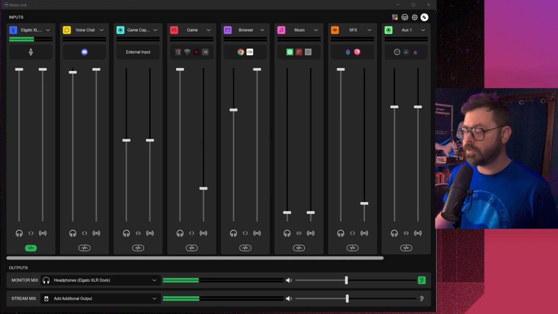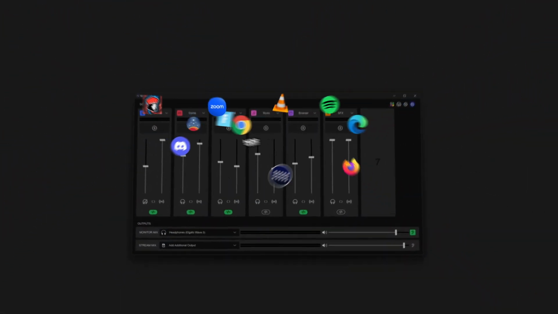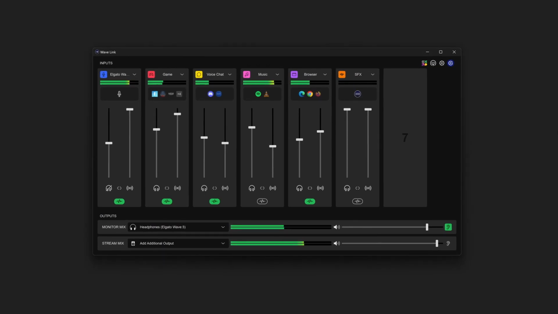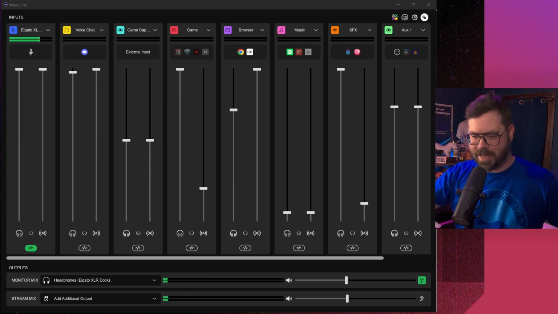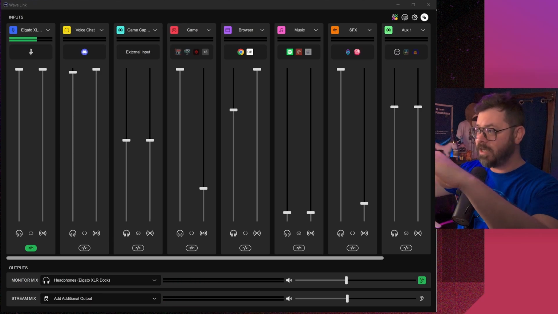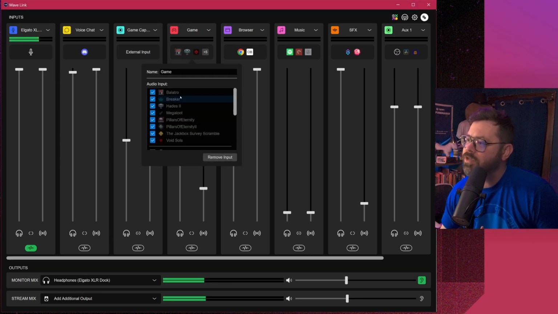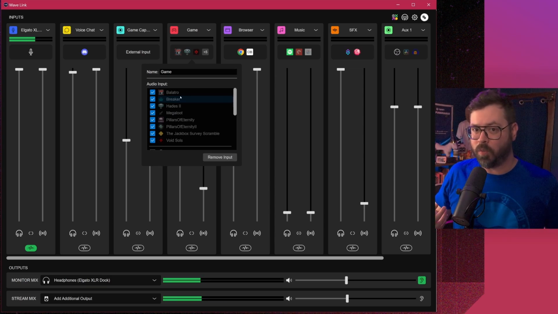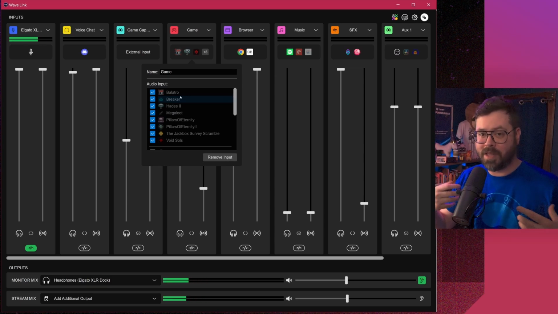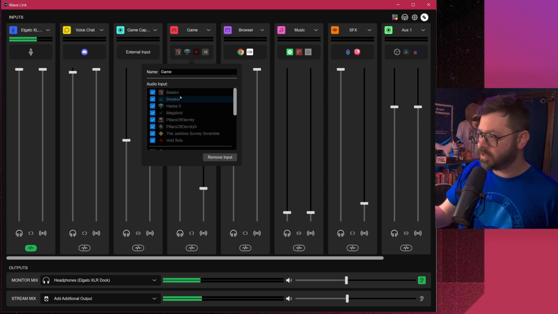Another feature that I enjoy with this release is the one-click audio routing. One of the pesky things about using Wavelink in the past was that you would need to go into your advanced audio settings in order to set different games, different programs to each of these channels. Now they have this little app grouping that allows you to put them all within this screen. This is their one-click audio routing. That's super handy if you're playing a lot of games all the time, if you have multiple browsers, or if you have different music sources.